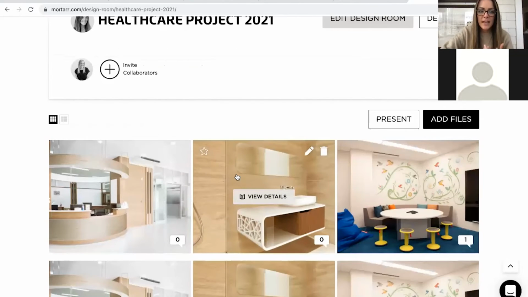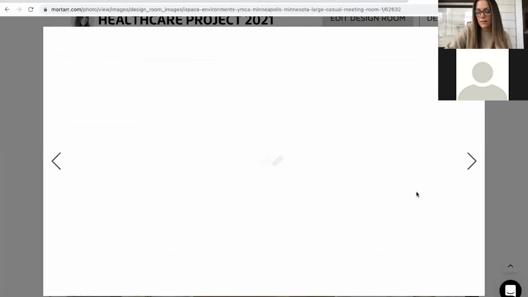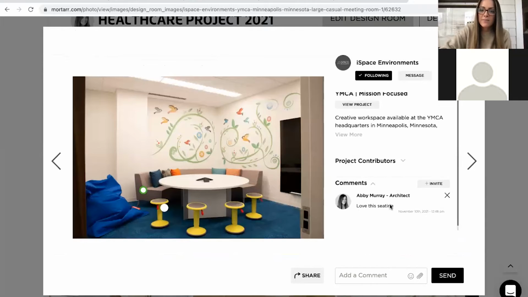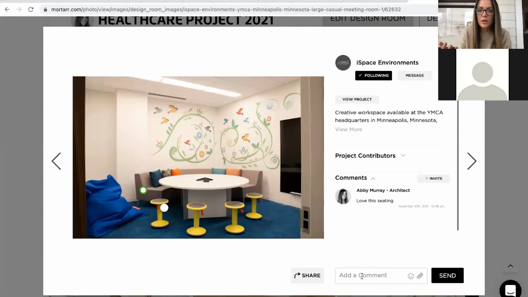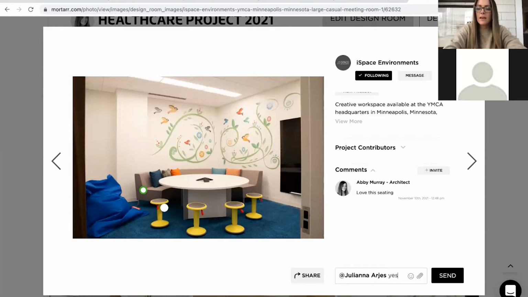But for purposes of today, I've invited maybe my classmate that I'm working on this project with. I've loaded in several ideas, and now I can comment within this, and I'll show you. I think I left a comment here when I saved that image, and then my project contributor classmate can just comment right back at Abby, or there we go, at Jules. Yes, this is a great choice. Love the GREENGUARD cert. And you kind of get the idea for that.